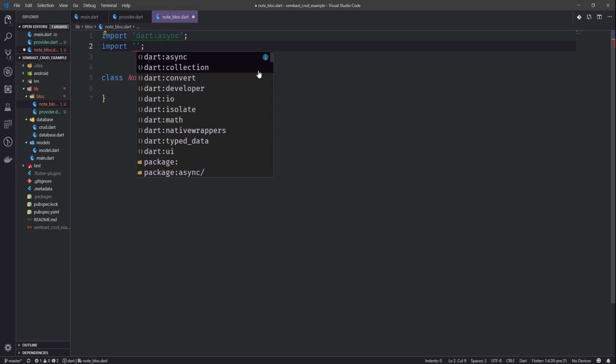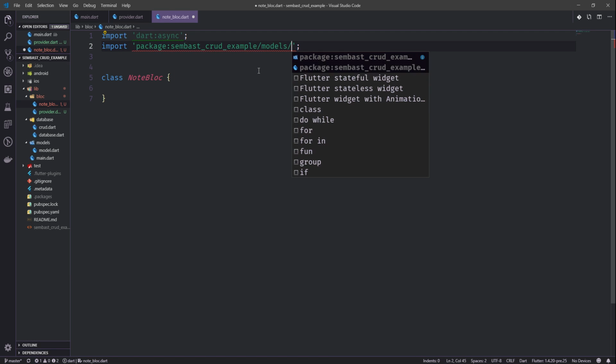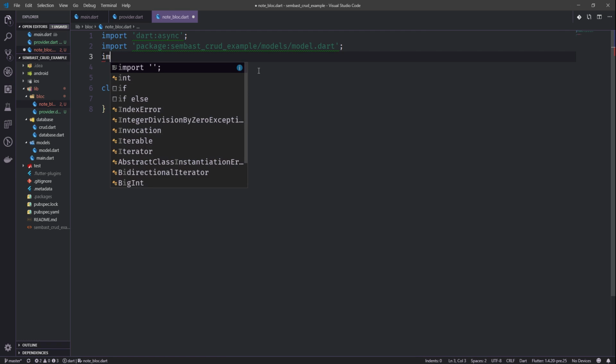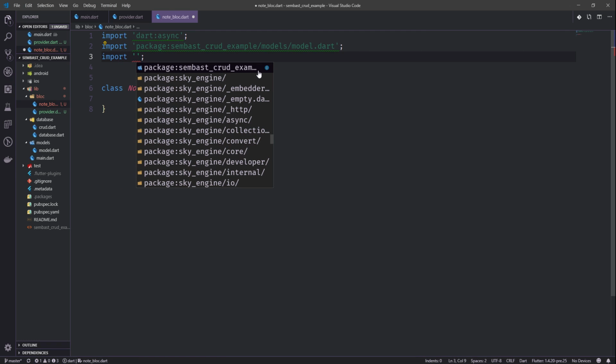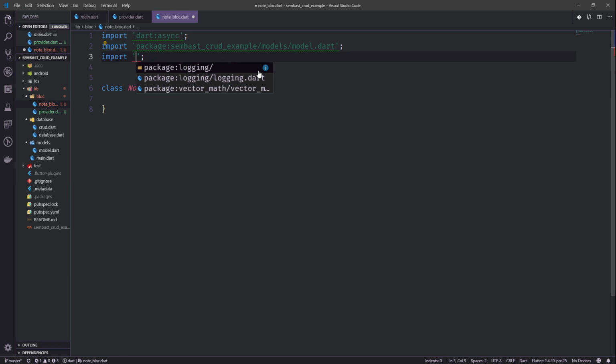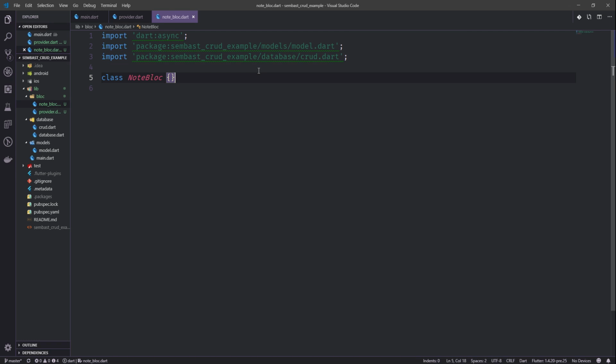We'll probably need our model. Definitely need the logic that we just created. What did we put that in? CRUD? Yeah. All right. So let's get that, what did we call it? DB logic, I think. Yeah. Just call it our logic.